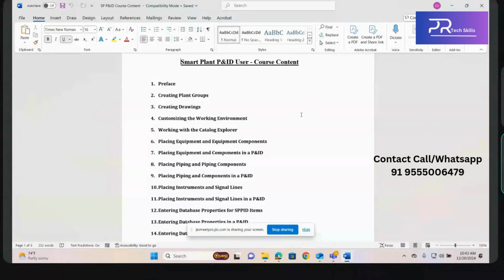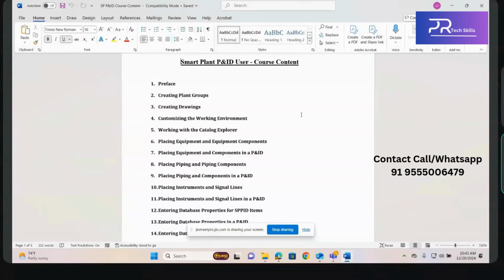So when we do the actual drafting, I will tell you how these rules are set, how you can do the drafting, how you can fetch the data, how you can add the data, how you can do the drafting as per the industry standard, and what kind of errors it throws out when you are not drafting as per the industry standards.